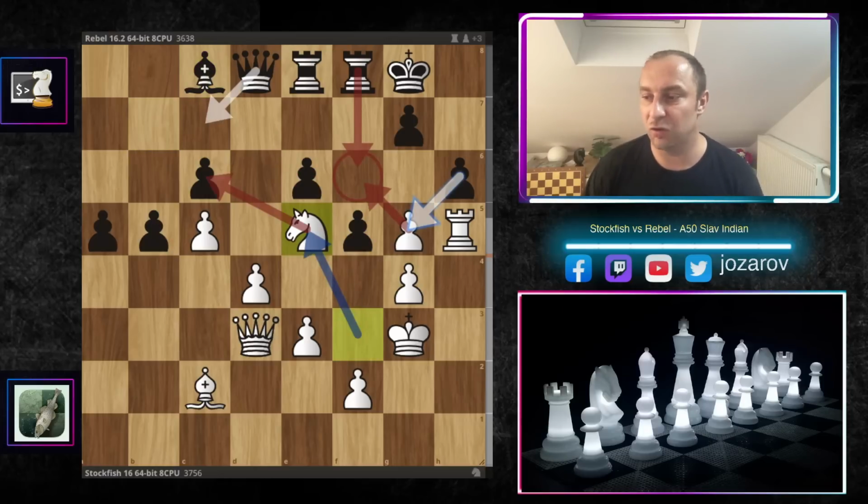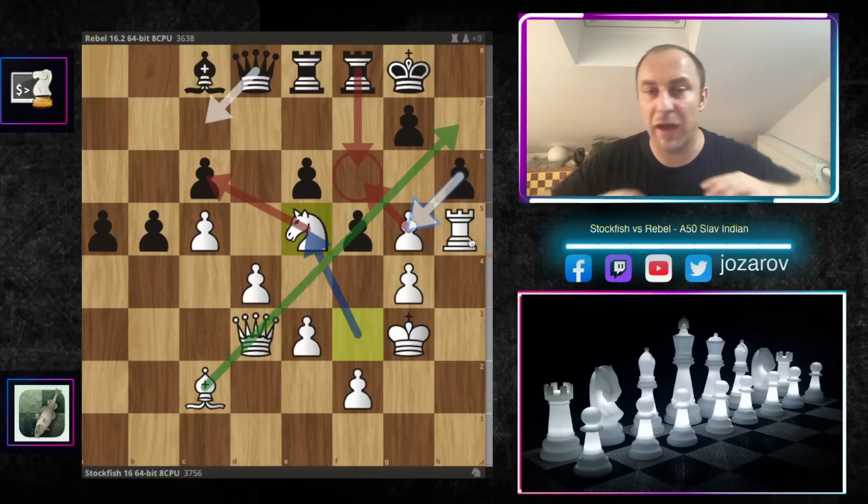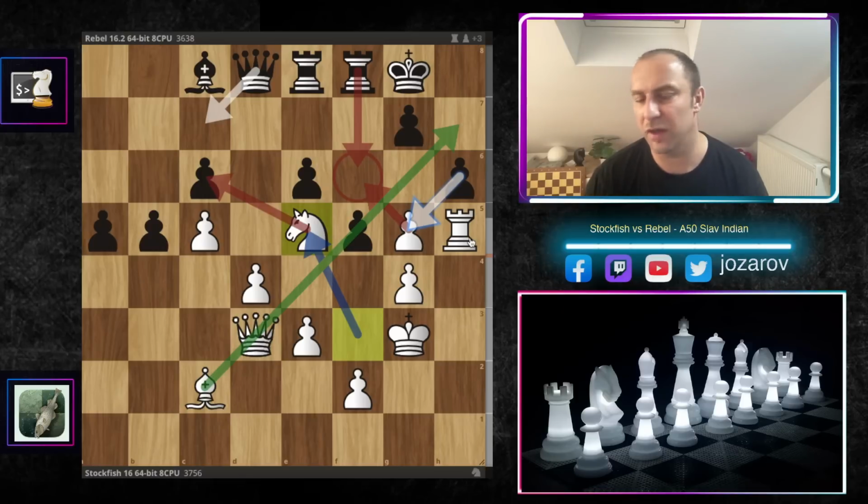Stockfish continues now with knight to e5. It hits now also the pawn on c6, still controls the f6 square, still has this bishop and queen battery. The rook is very active. We have tension in front of black's king, so it's such a spectacular and brutal attack by Stockfish 16. What should you do?